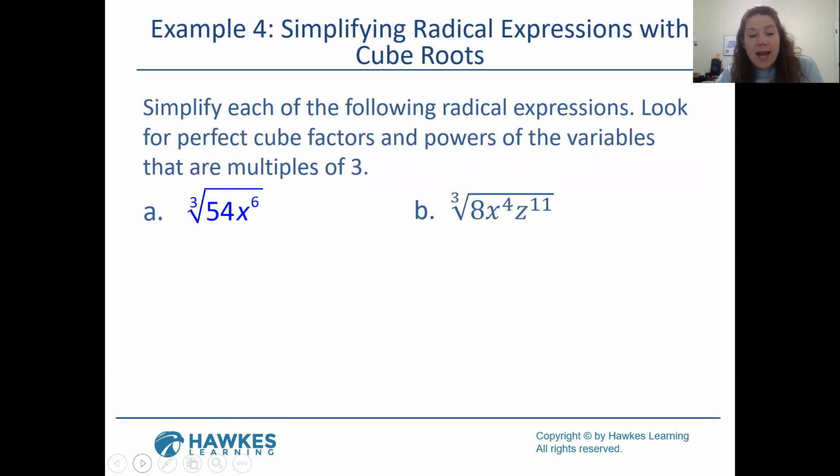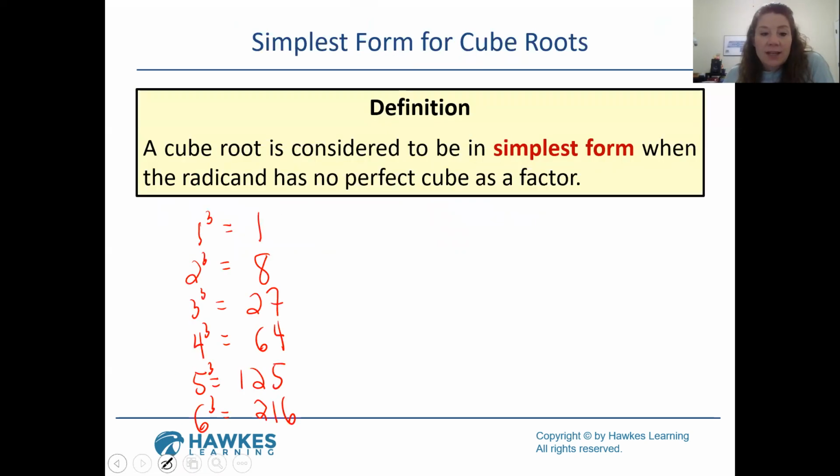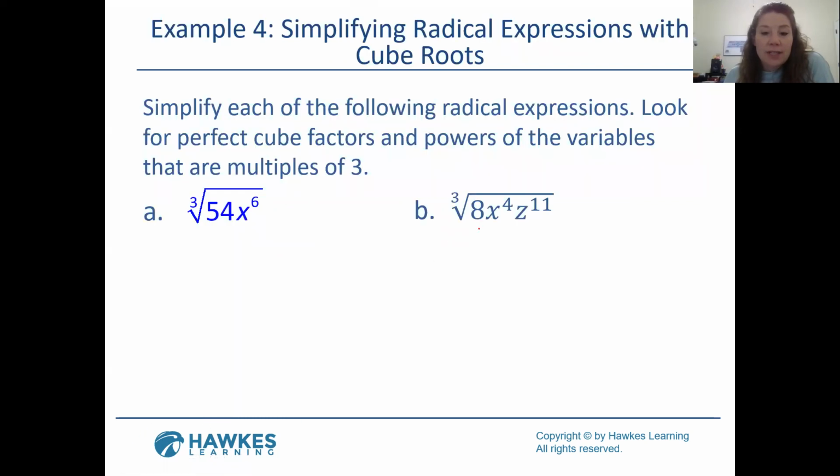All right, so now your calculator, or at least my calculator, won't do cube roots unless it's a perfect cube. And 54 is not a perfect cube. So let's go back 1 second. 8, 27, 64. Those are perfect cubes. So look at this problem. 8 is a perfect cube, right? 54 is not a perfect cube. So we're going to do this like we did earlier, where we're going to turn 54 into those prime factorizations, or we could say, okay, what's the biggest perfect cube?